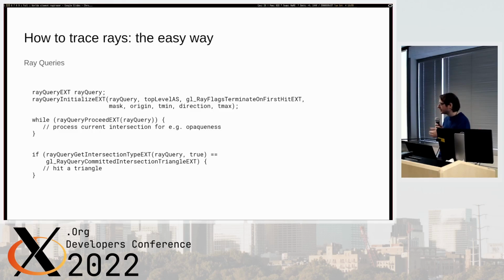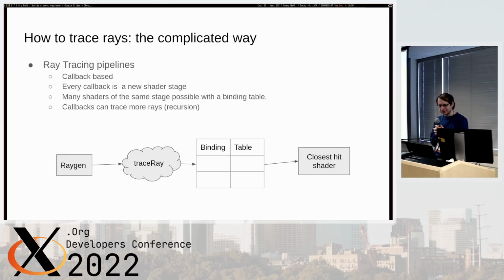It can return in the middle of it. So for non-opaque objects, you can do stuff like, for example, if I want alpha-based transparency in plants or something, you can decide, do I want to skip this intersection or not? And then in the end, you get some results in the objects, which is API-wise fairly simple. We have a shader loop that we have in NIR builder. We can just take every call of trace ray and insert that NIR builder code in here, and we're done. Very, very easy.